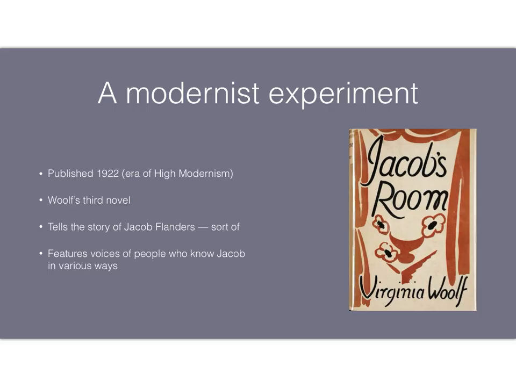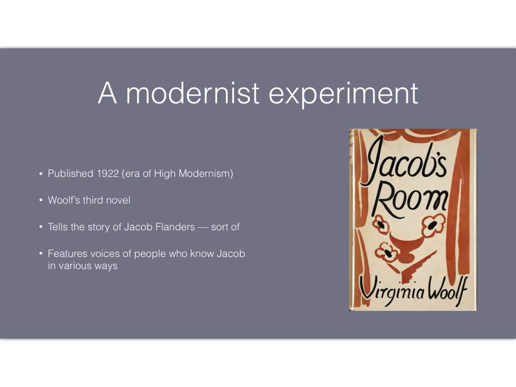Woolf had written 2 novels previously, both also experimental but more conventional than her later works. Her first 2 novels were published by her brother's publishing house. Jacob's Room, however, was the first publication of Hogarth Press, Woolf's publishing house set up after her husband Leonard brought home a printing press. The cover you see in this image was designed by Woolf's sister, Vanessa Bell.